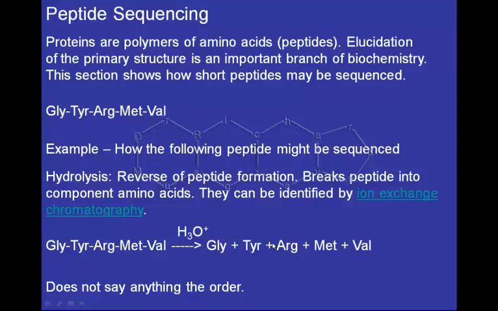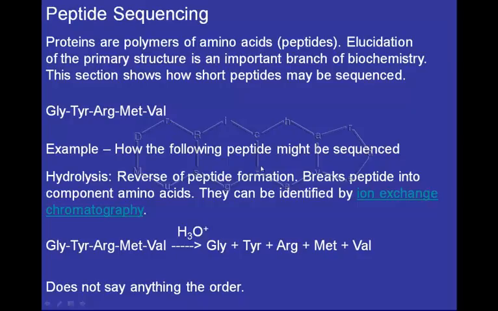I'd like to talk a little bit about peptide sequencing. Let's say we've got a peptide. This one has 5 amino acids making it up, so it's a pentapeptide. And what we can do is figure out what the structure of the peptide is if we can order these, or find the order of these amino acids in the peptide.